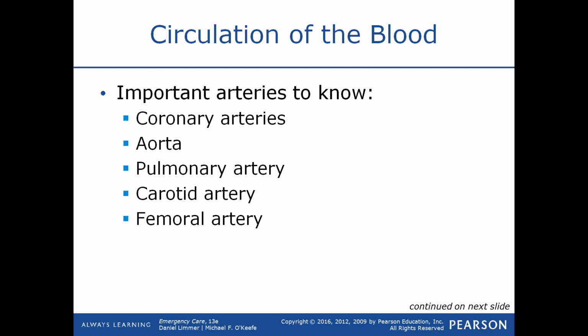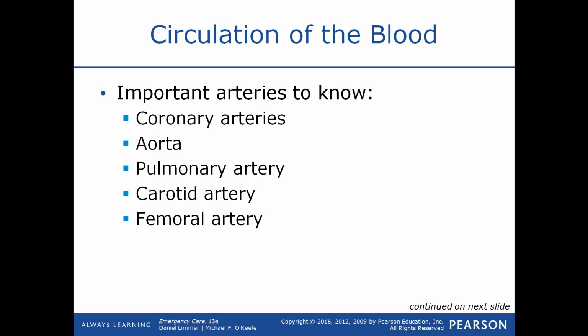The coronary arteries come right off the aorta. The aorta is the largest vessel in the body. It carries your freshly oxygenated blood and divides quite quickly into other major arteries, your carotid arteries in your neck, your femoral arteries in your legs. Typically, when we obtain pulses, we're finding an artery and palpating, or pushing, that artery against a bone so that we can feel the pulsing of the blood as the heart beats.